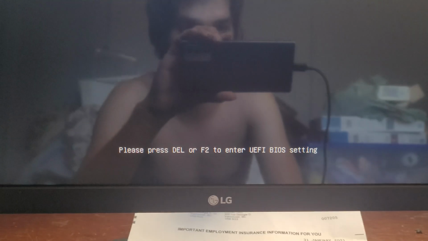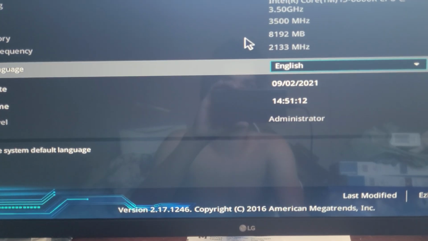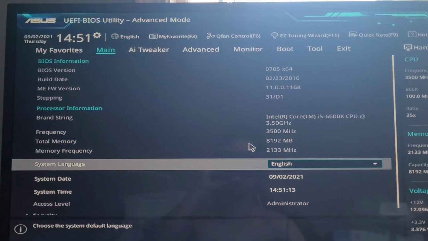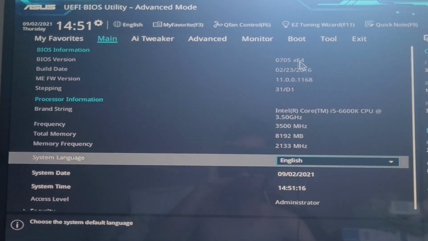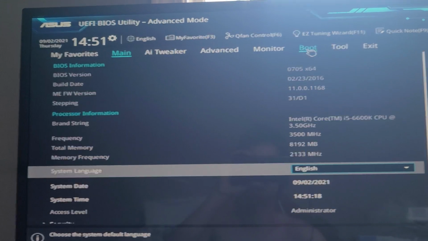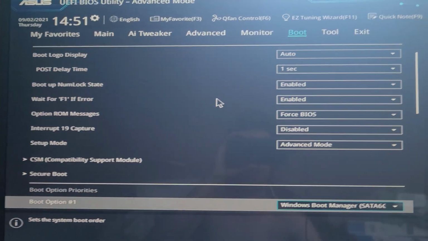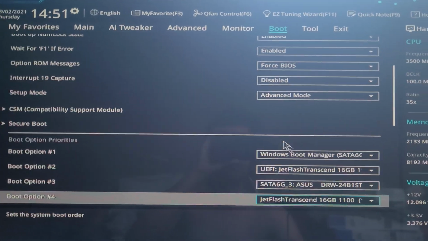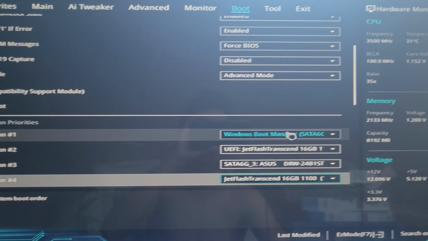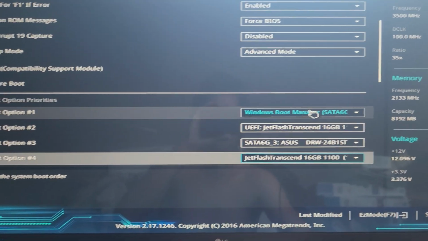So right here it says to press delete to enter BIOS. So I'm just going to mash the delete key here. And if I did that correctly, I should get my BIOS. And every BIOS will look different. So I'm generally trying to find a boot section. And the main concept here is to change the boot order so we can boot off the flash drive. You can see here that it's scheduled to boot to Windows already as the default boot drive. So we're going to change that.